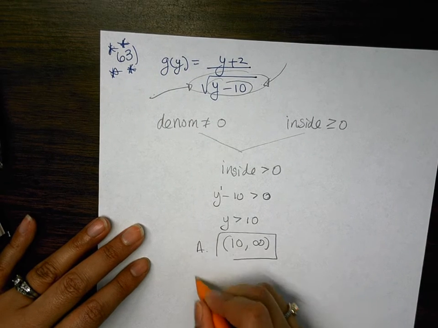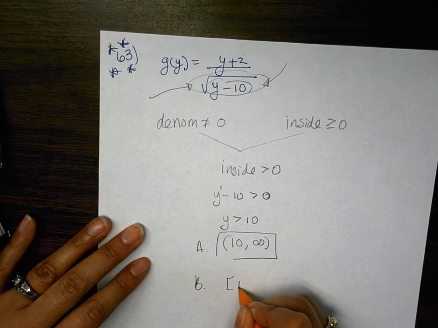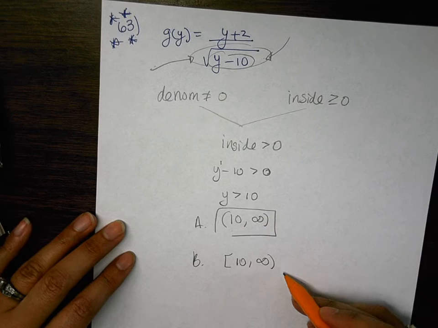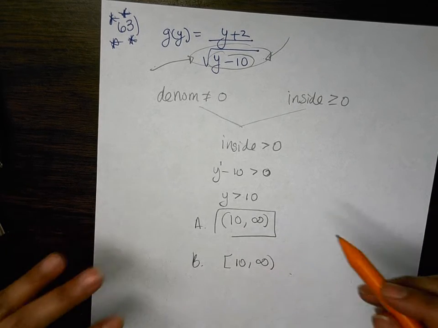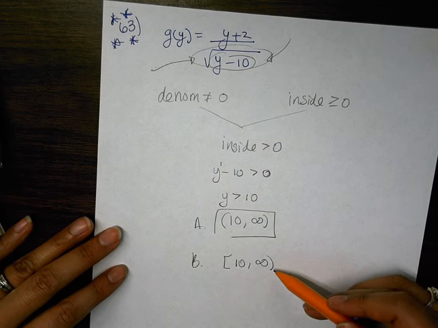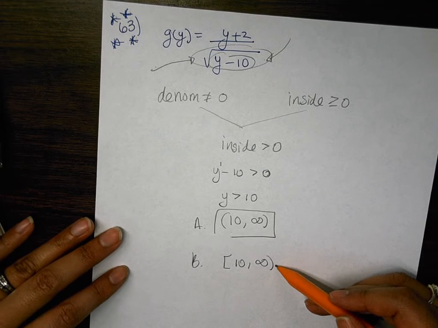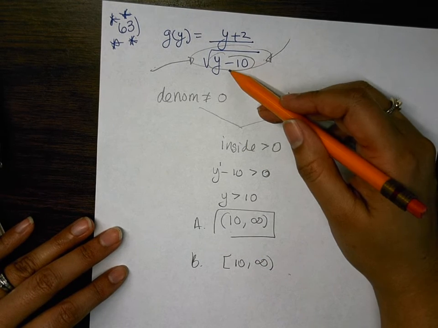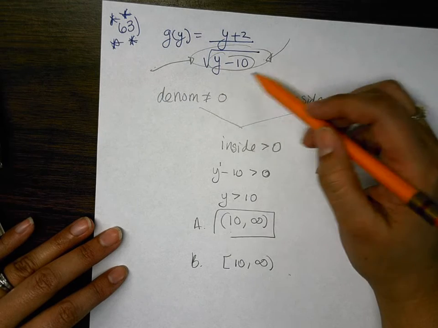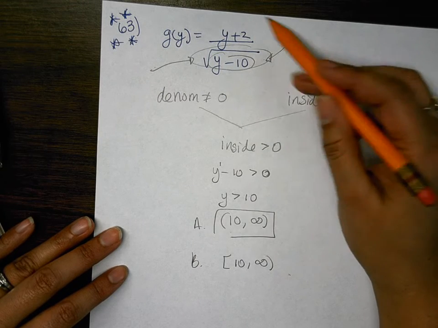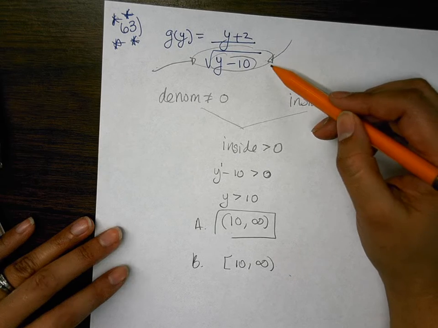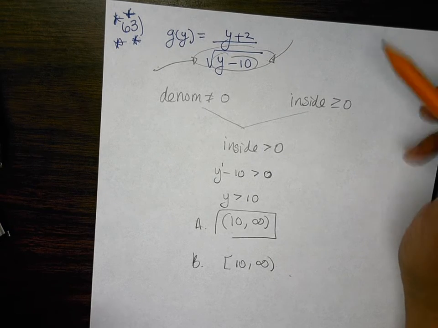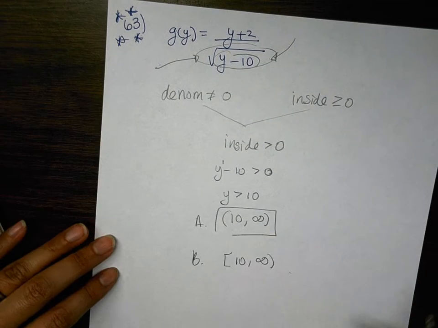Now, say this is a test question, and it's multiple choice. Do you think one of the multiple choice answers would look like this? Yes, and that's probably the most common wrong answer I get. Kids are like, oh, greater than or equal to 0, and they solve it, put the brackets, and it's wrong. Why? Because that's including 10, and can you plug 10 into this function? No, you can take the square root of 0 all day long, but 0 cannot be in the denominator of the fraction. Does that make sense? Okay, are we ready for the next one?